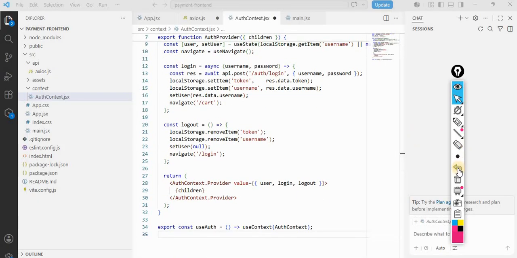We have a logout button also. In a website, if you have an option for login, then there is an option for logout also.